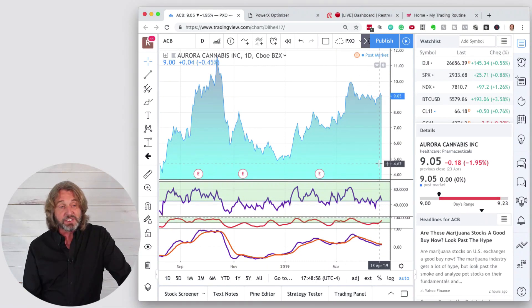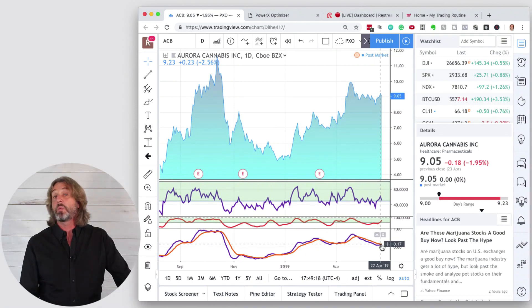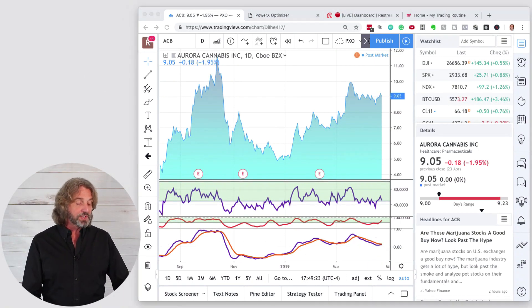Here you can see that ACB could continue to go up. The RSI is above 50, the Stochastics is above 50, and the MACD is about to go above. As soon as it does, on the first day, this is when I would rather be a buyer. Personally, I don't like to trade these mainstream stocks — I prefer stocks under the radar to avoid the fate of Tilray, shooting up and then crashing down. Go to mytradingroutine.com for more info on the software I use.